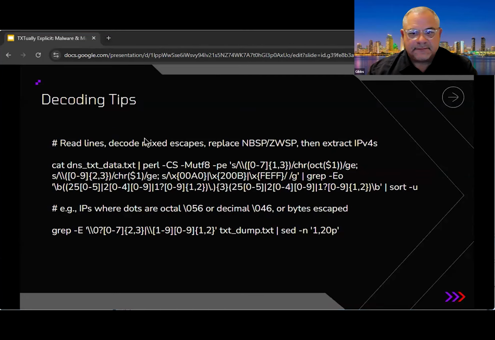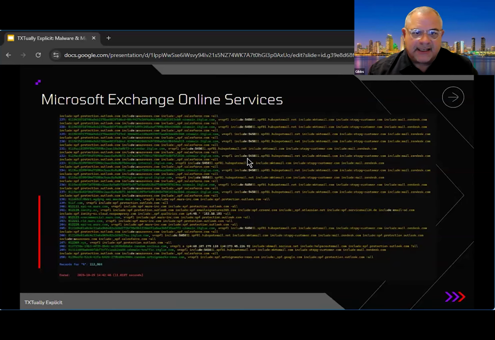Once you normalize text records, you can pivot to name servers. You can look for outliers, like expected .ru authorities, perhaps behind a Microsoft Exchange Online service. You can enumerate who else uses those same name servers, then compare the SPF and include chains to find related infrastructure. This is also a great way to identify what domain names are using Microsoft Exchange, for example.